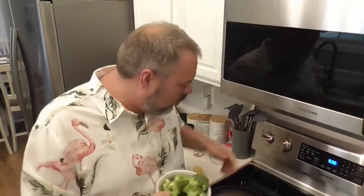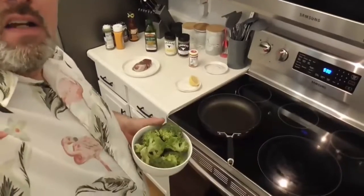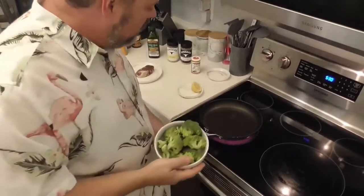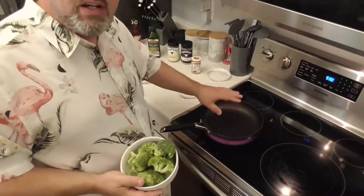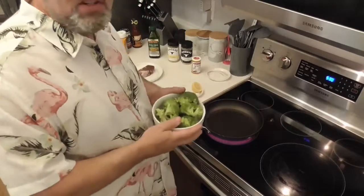I'm going to heat up some water here on the old stove, and all I'm using is just, let me turn this so you can see, a small saute pan with a little bit of water in the bottom, just barely covering the bottom, and we're actually going to steam the broccoli right there on the stove.